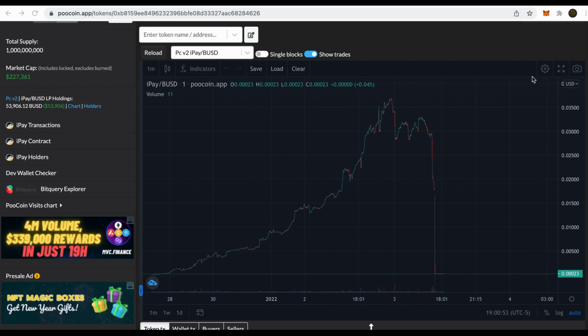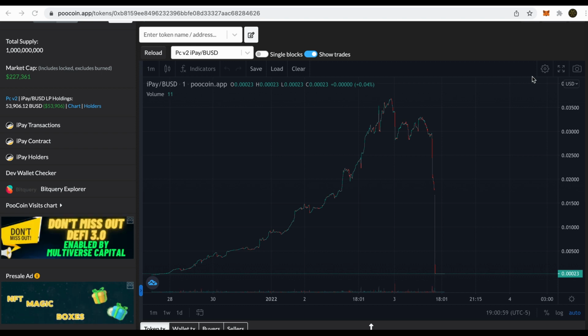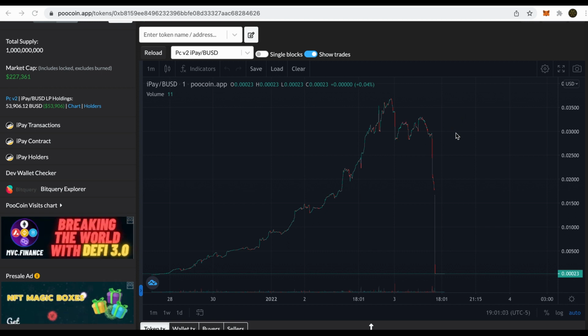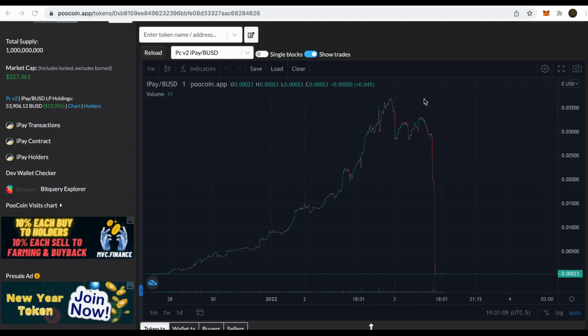And those people that can see the vision of this token, because it's got an amazing use case, are holding, because you know that this $100,000 and this $60,000, in a couple of weeks' time, in a couple of months' time, is going to be huge. This is only 4 or 5 days. It's only the very beginning.